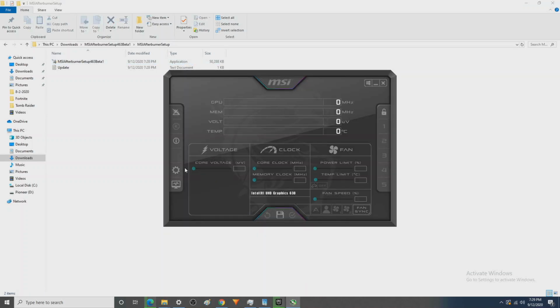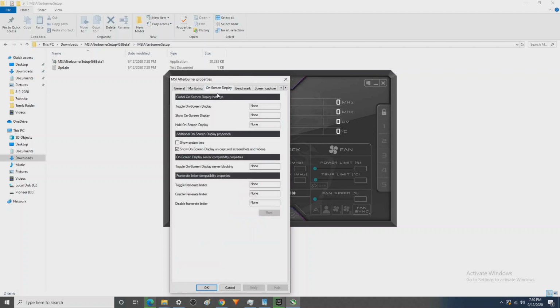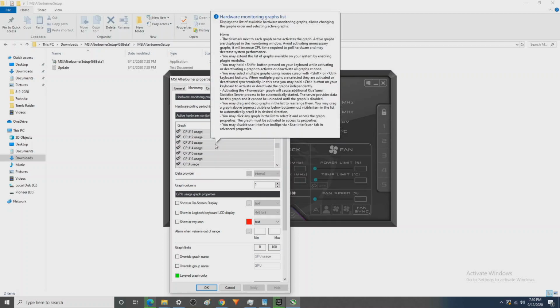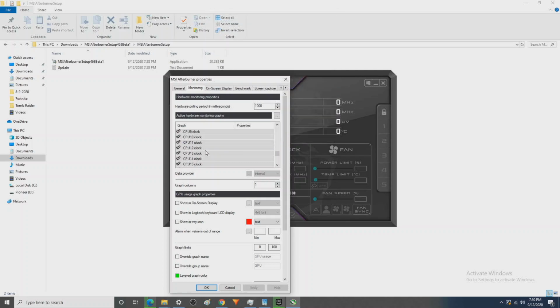Now, where you want to go from here is settings. Before we move on to that, if you are seeing the older version or a different style, there's a chance you did not remember to get rid of your profile, and therefore it's going to cause problems later. But from here, we'll click on settings, on-screen display, oops, sorry, monitoring. I always screw that up. And I want to see where CPU clock is, okay? So I don't want all the different core threads. I want this guy. And I'm going to say show in on-screen display. Now, this will show up on the CPU line, or you can make it put it on its own line. So I could say CPU clock, frequency, whatever floats your boat, apply, okay?